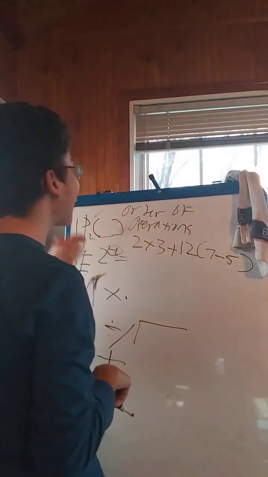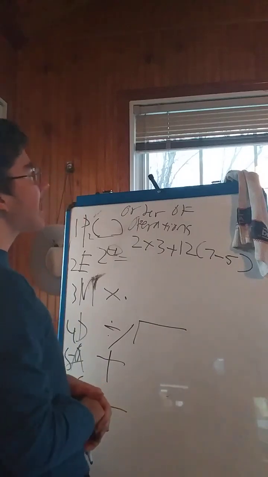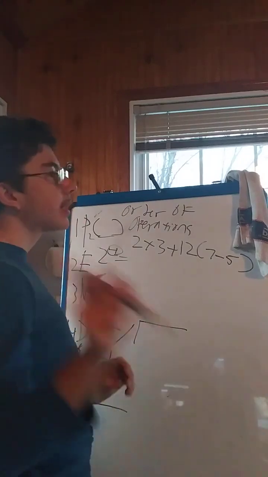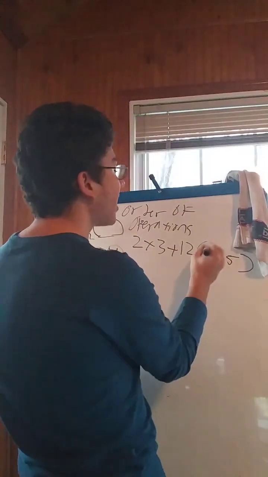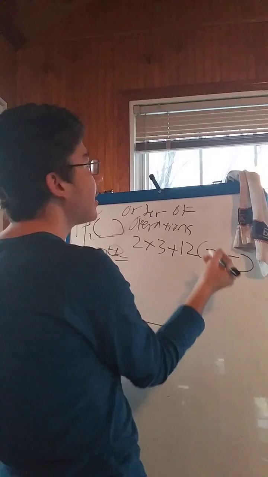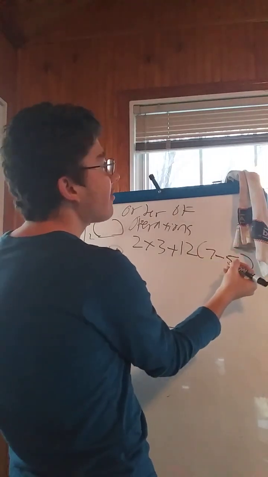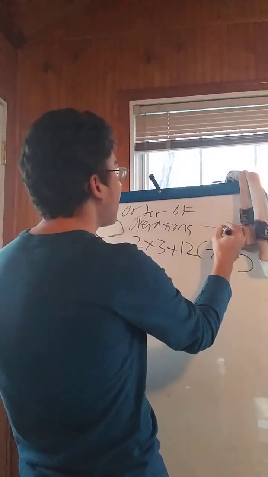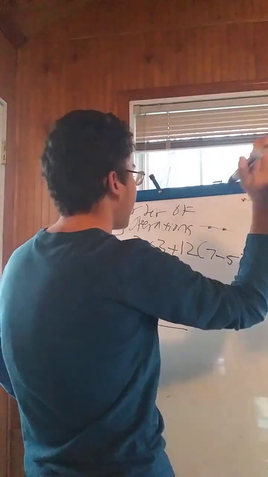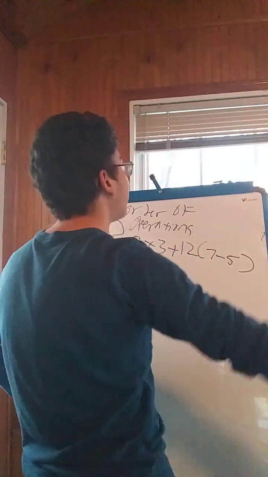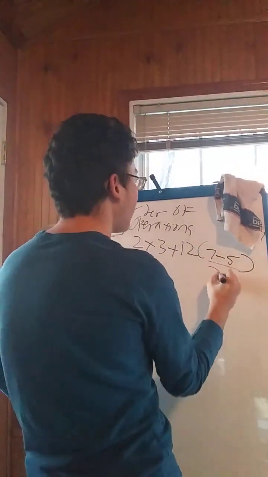So we start out with the P, which is parentheses. Let's look. Can we find any parentheses here? Yes, we can. So 7 minus 5. And we know that because 7 and 5 are only 2 places away. So it's 7, 6, 5 on a number line right there. So that's your little indicator, and you immediately know what the answer is. It's kind of a cheat way to know what that is.